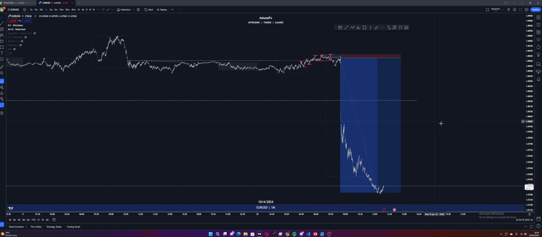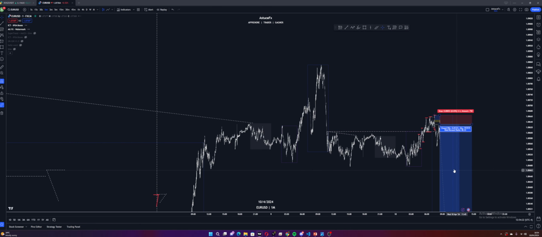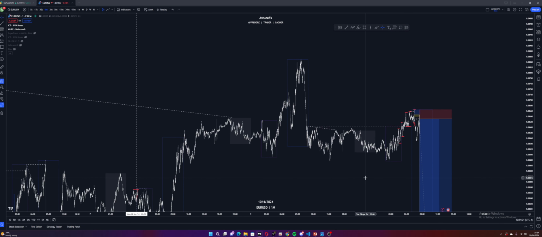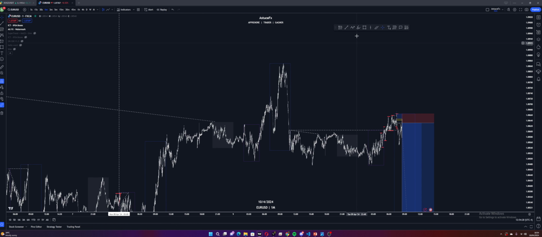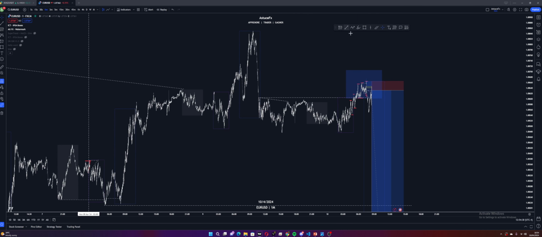So this is how you can catch those CPI and NFP moves. Make sure you use the strategy I'm telling you here. You wait for the London or New York manipulation. You wait for an actual manipulation, like a liquidity grab, which is this whole box here. This is my liquidity grab. You have upside liquidity, price came, took out the liquidity and went down. So if I would be buying CPI today, I would definitely wait for price to manipulate some low, then I would be interested in buying this.